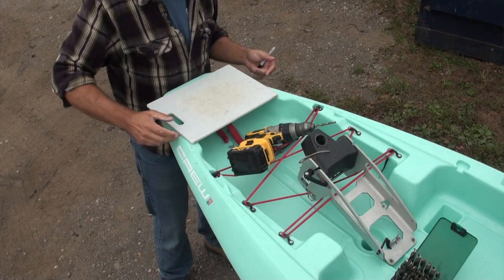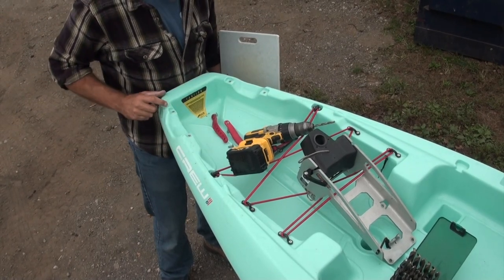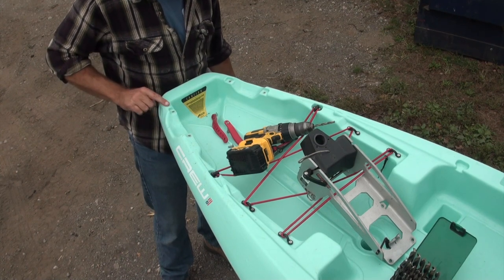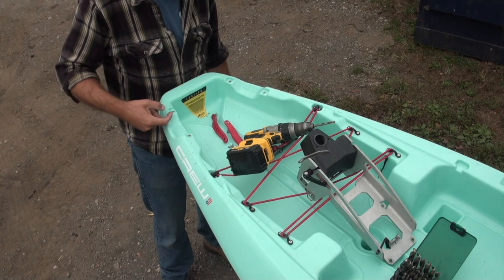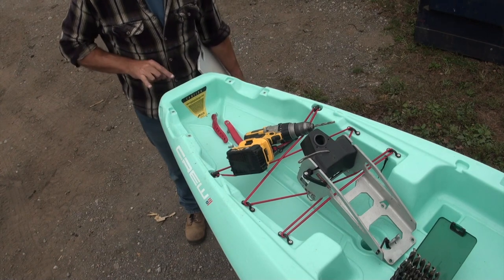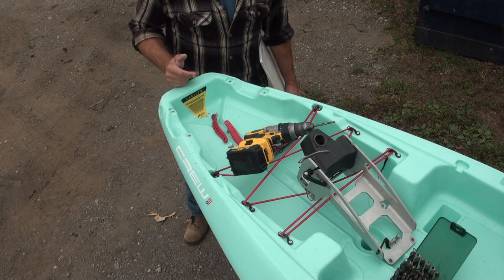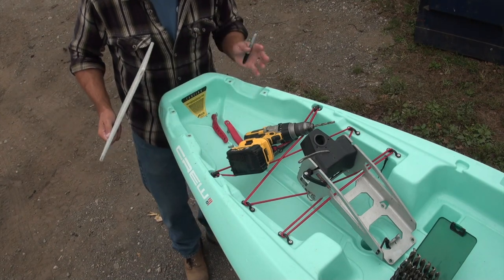Now, if you have a kayak that doesn't have four contact points and you need to build up one of them, one trick is to use a little bit of one inch PVC pipe as a spacer - for instance if your contact point is lower at the back, you can cut a little quarter inch PVC pipe to get it up. You'd also do that if you have rudder lines coming out underneath the plate and you're going to connect the steering triangle further back. So quarter inch board plus half inch PVC tubing cut into little spacer sections might make sense based on the geometry of the boat you're working with.